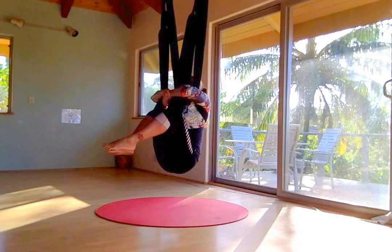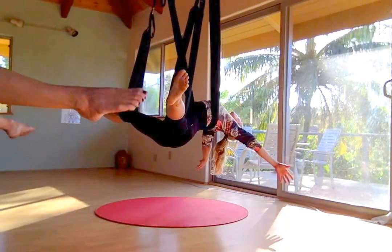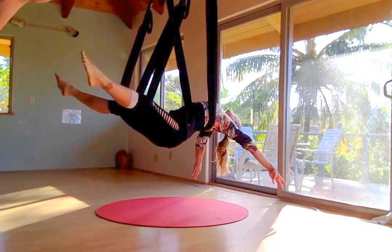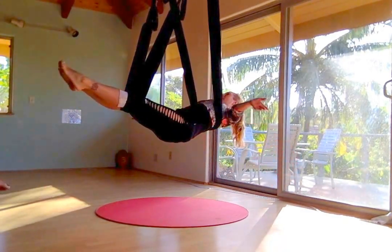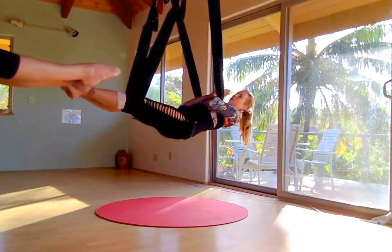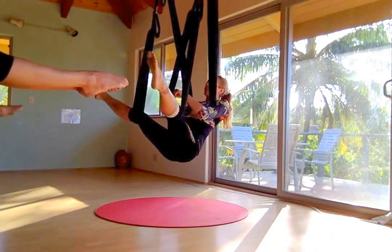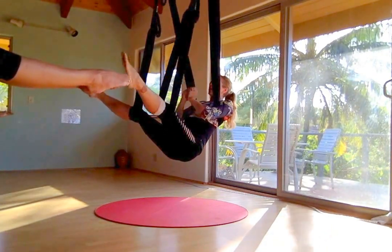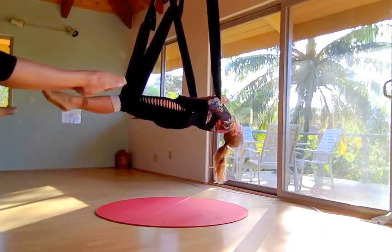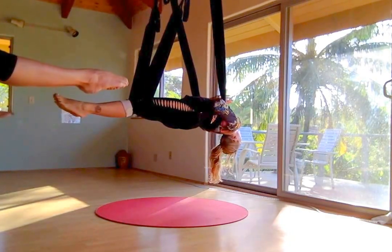Let's try a little back bend. So let's go ahead and inhale, blossom for star. Going deeper each time. Exhale, squeeze the legs together and squeeze the hands together around the swing. Come to prayer. So hands of prayer, elbows back, really good. So trainees, you want to cue yourself to know that the forearms are wrapped around, right? So that's what we look for in this pose. And press the hips up strongly towards the sky. Lean back. Reverse namaste.